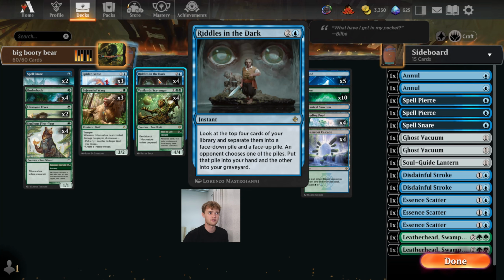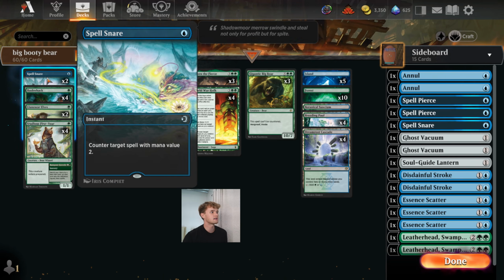Another new card is Riddles in the Dark. This card is a beautiful version of Stock Up, essentially, where you could get maybe 3 cards, maybe 1 card, depending on how you play the game. But the best part of this one, it is instant speed, okay? And that's what we're looking for in this deck because we play a couple counter spells.